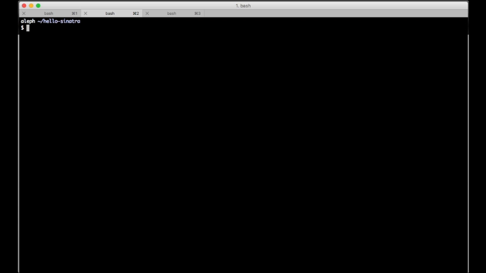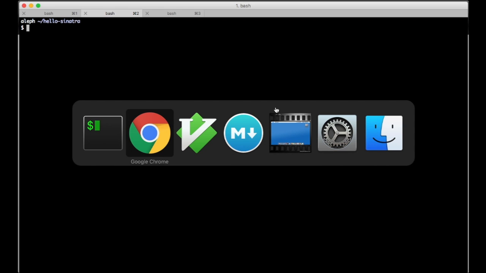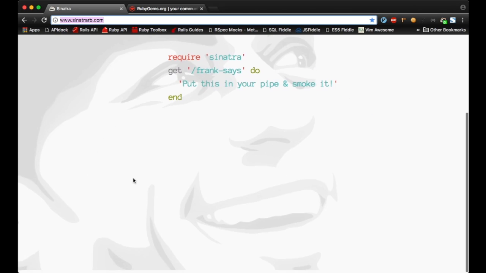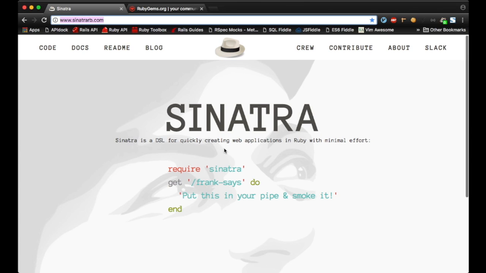Before I actually use Sinatra, I probably need to install it, right? So how do we install Sinatra? Now, one thing I don't like about their main website is that there isn't an obvious button that tells you how to install it. How to download? Do I download it? Do I install it? So shout out to whoever is maintaining this front page, I'm gonna put a simple one-line instruction on how to install it.